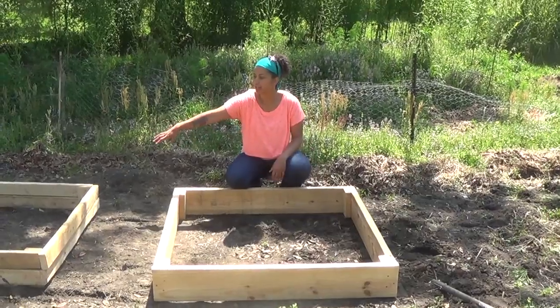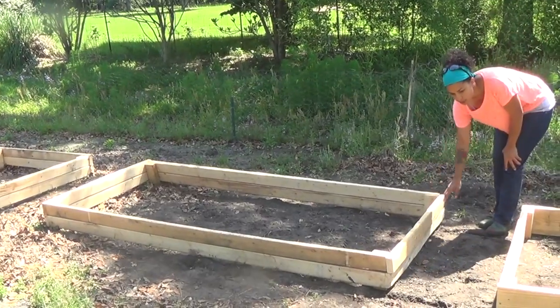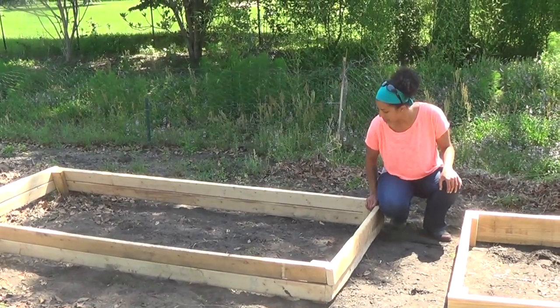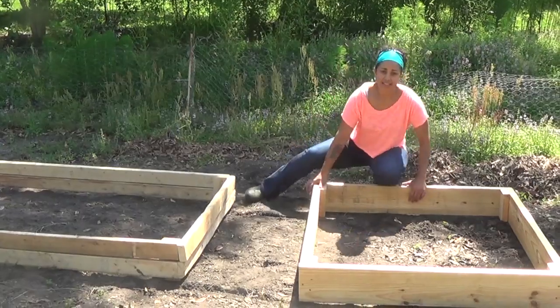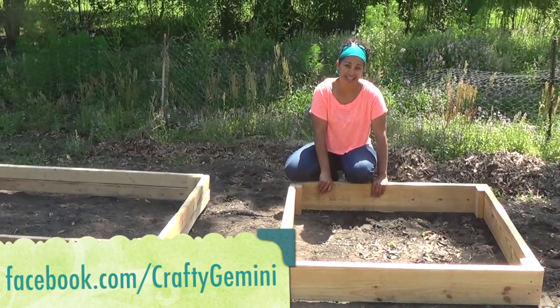You can see I've made a few other ones. This was just using 2x4s that I stacked up, so they're about the same height as the one that we made today. This is a great beginner project. For the 2x4s, if you can get them really cheap, I just stacked one on top of the other, and it ends up being the same height as the 2x8s that we use for this project. I hope you give this project a try and that you enjoyed it.